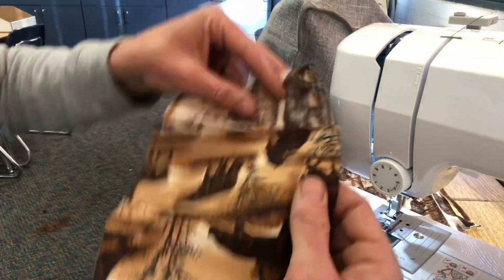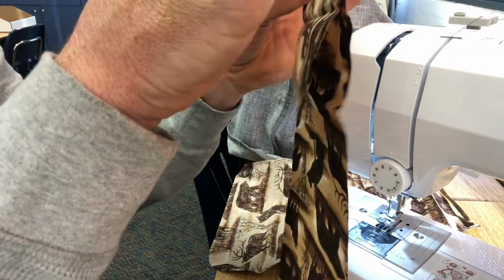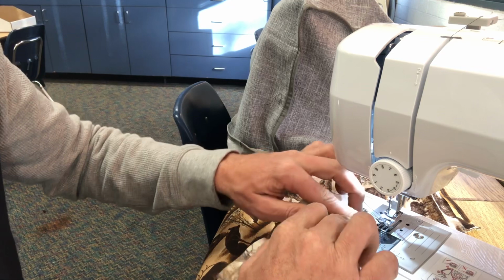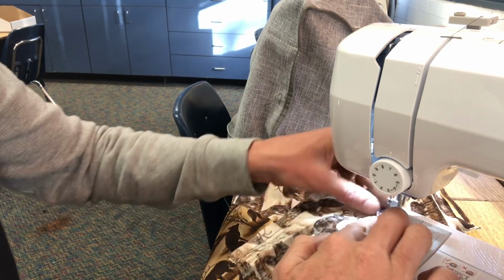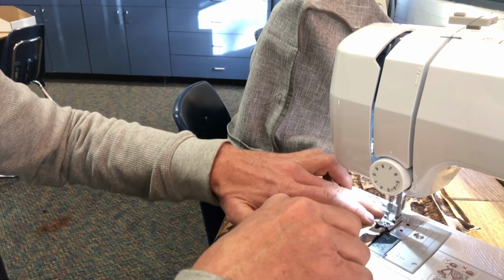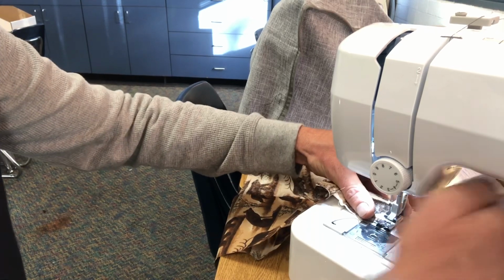What I should have done with this guy before we went over is that topper piece, we're going to flip that over and try and get it right up on where that stitch is. Okay, so now you can see it's coming over that way. Oh, actually, I missed a step. There we go. Okay, so we're going to do a 1/2 inch hem here as well. Drop that foot, locking stitch. Okay, and I didn't want to advance, so I'm going to lift the foot up and push it a little bit further forward because it has a little ball of thread that's preventing it from moving. Now it goes nicely. Give it its last little lock stitch. Cut that free.